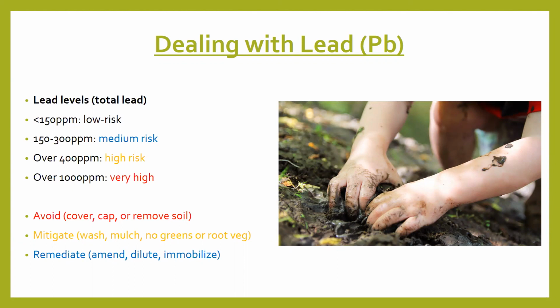But over 1,000 is where we really start to worry about just about anybody working in the soil. It's not that uncommon to see levels this high, particularly next to older houses with paint or on vacant lots. So that's why in the city it is so common to see raised beds, because as you're worried about these higher numbers, it makes the most sense just to cover the whole site safely and then build raised beds and mulch around.